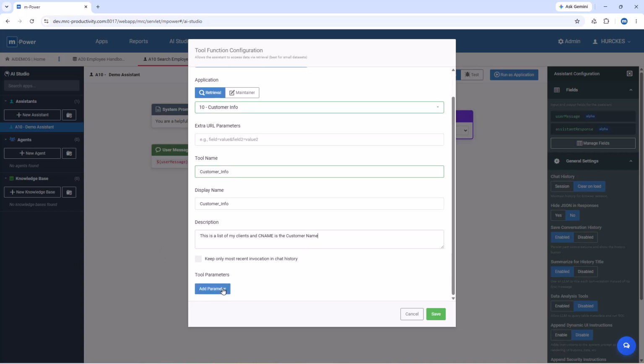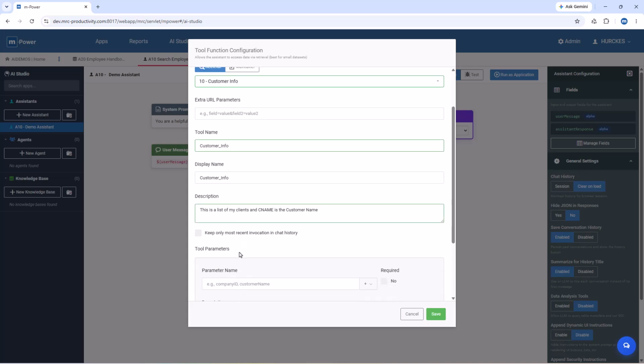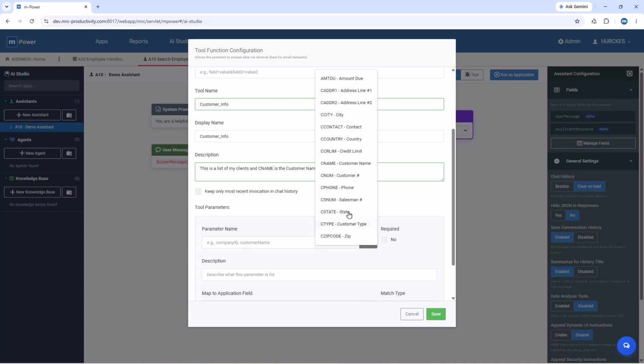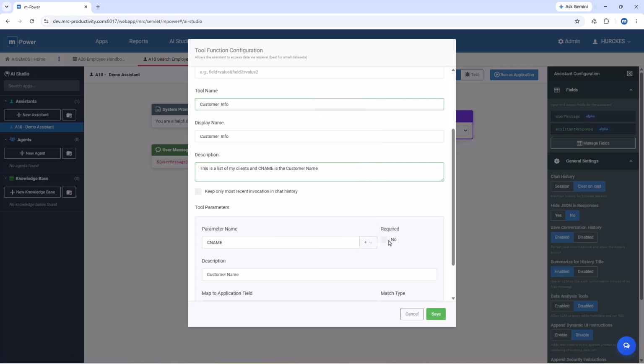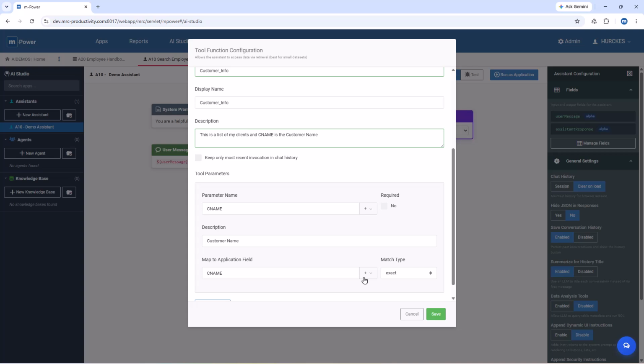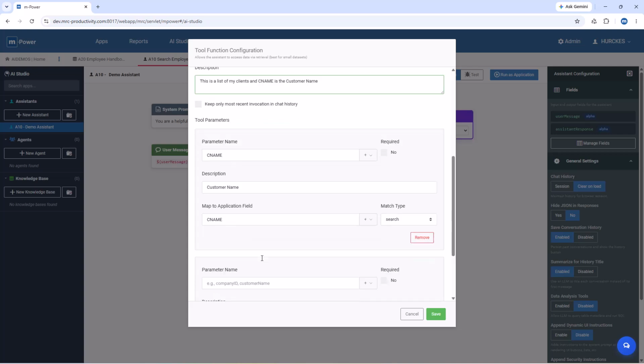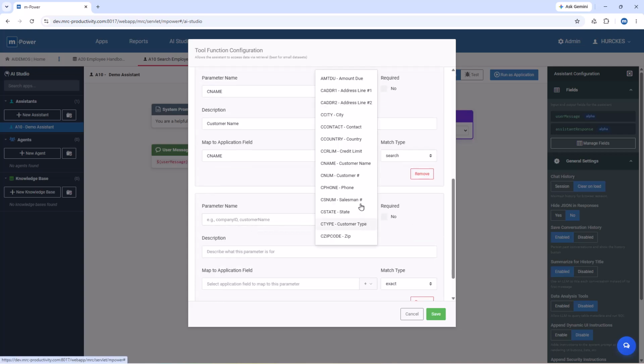Looking below here, there is this idea of tool parameters. You have to think a little bit about what some things are that my user might ask for. Maybe they might ask to look up information about a customer's name. It's not required, but maybe they wouldn't type it in exactly, so maybe they would just do a search, like a "like." But maybe they might also search for the customer number.